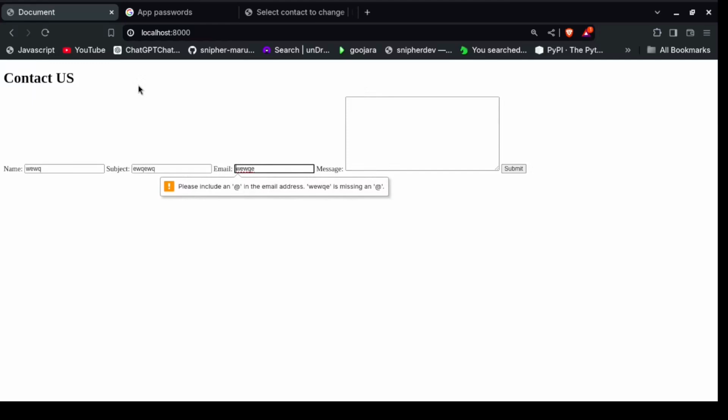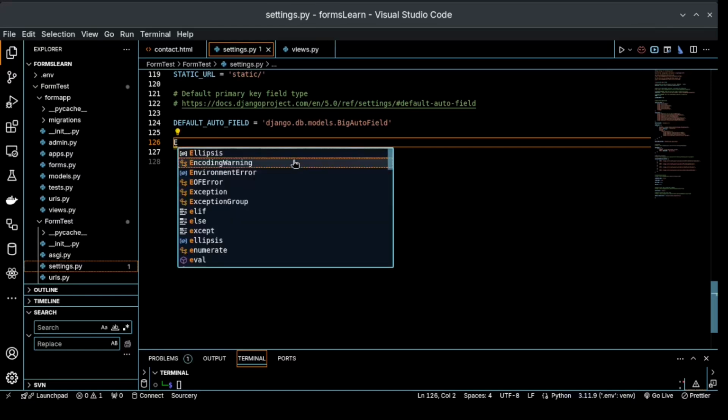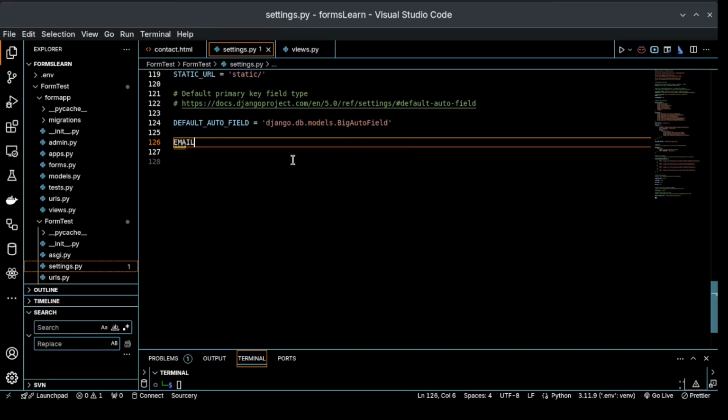Okay, we are set. Now the next thing is we need to configure our SMTP in our Django project. Now let us configure our settings.py. So first let us define our email backend. django.core.mail.backends.smtp.EmailBackend.